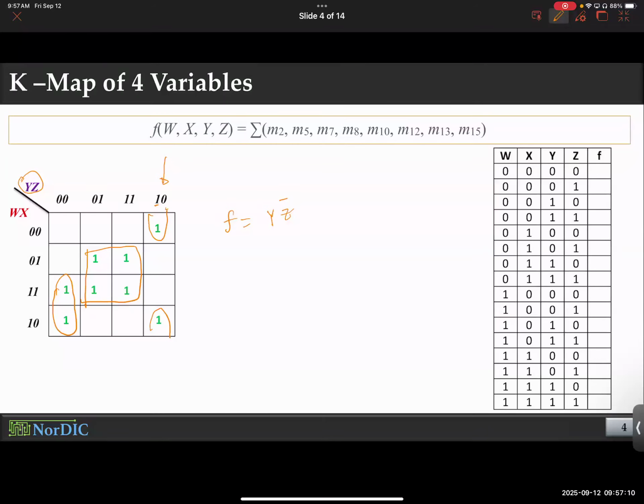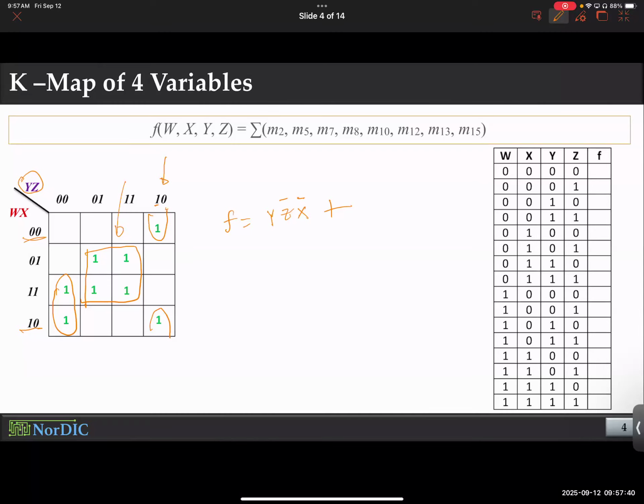Yes. And also, is there any other variable that doesn't change here, folks? Is it w or is it x? X. Do you see that? What is the corresponding digit? Is it 0 or 1? 0. So I should have x prime. So there you go. That's what you need to cover this wraparound case. Plus, I'm tempted to cover the square. Let's cover the square now, okay?